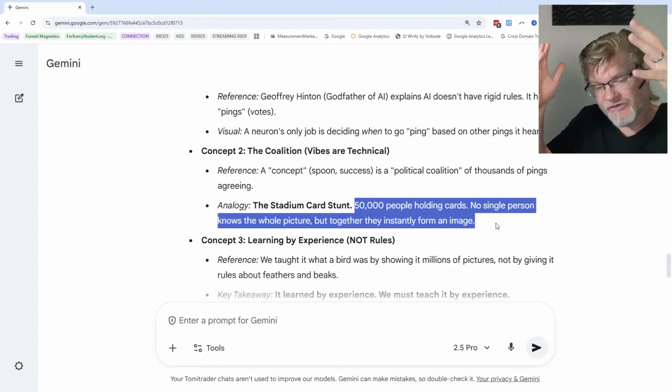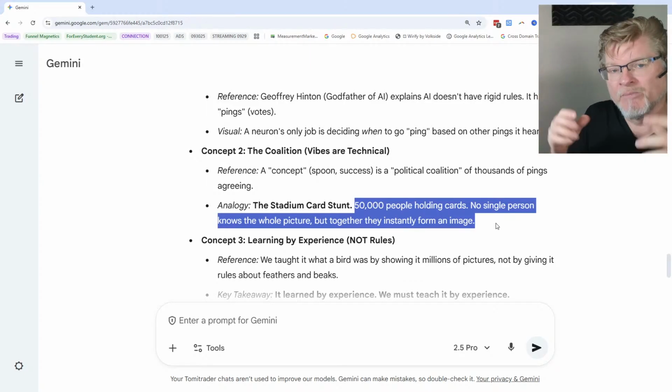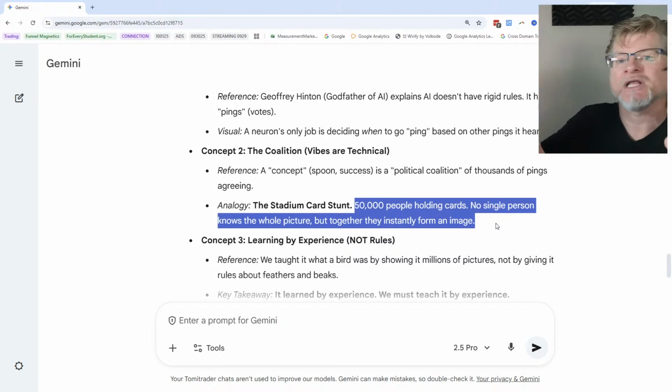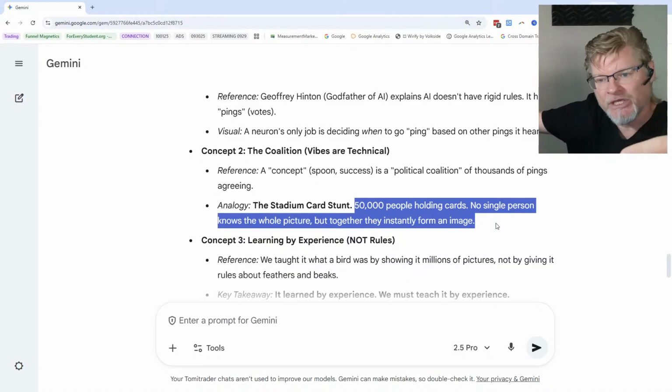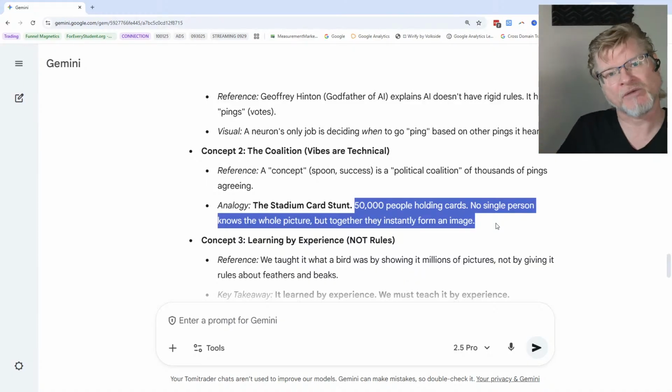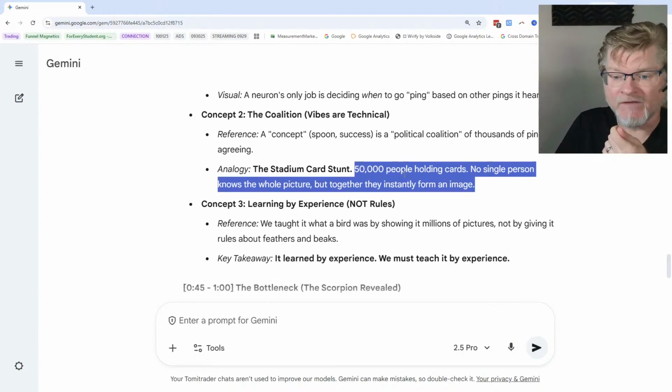Some of them have a different letter or a different color on their card, but the pattern looks like something was communicated, right? It looks like defense or go team or whatever the thing is, because everybody's individually doing this one thing of just holding a card, but it did something else. As a collective unit, there was a pattern there that you could see and do something with, right? And the rest of us get communication. That's kind of how AI works. It just knows all of that stuff.